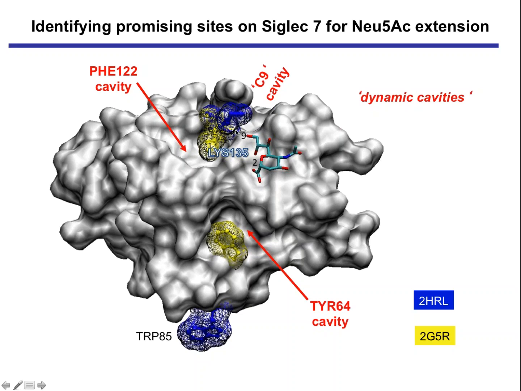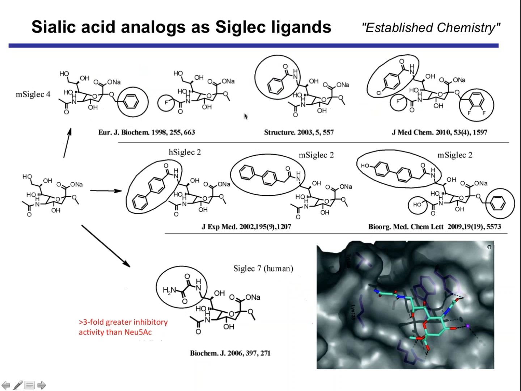So the starting point was to select a few examples that covered certain dynamics of siglec-7, and try then to dock or design compounds that would increase affinity by maintaining the binding pose of the sialic acid, which is important for specificity. Because of established chemistry, the first goal was to explore the 9 position, which is out here, in order to find small organic substituents that actually dock into that cavity and hopefully improve activity.